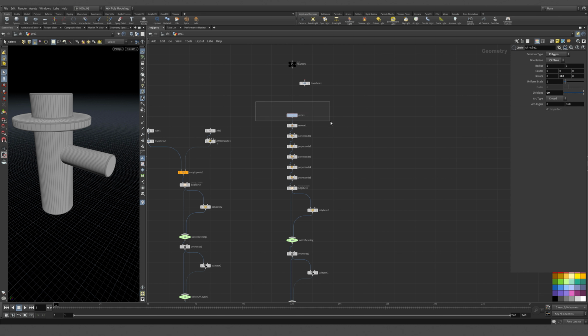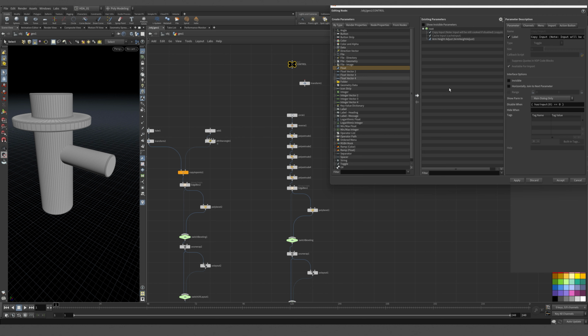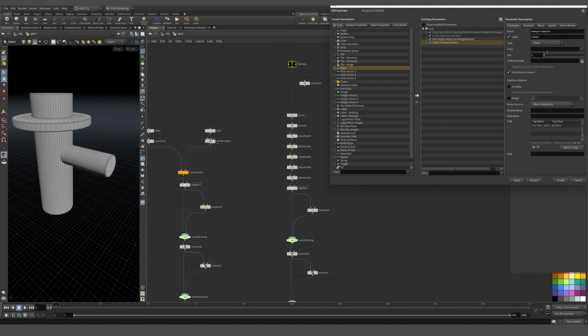So I'm going to come here, and we have this uniform scale on our radius, right? Here, and so what I'm going to do is I'm going to actually proceduralize that. So I can come here, and again I can come up here to edit parameter interface, and I'm going to add a thing called radius scale, just so it's named exactly the same.